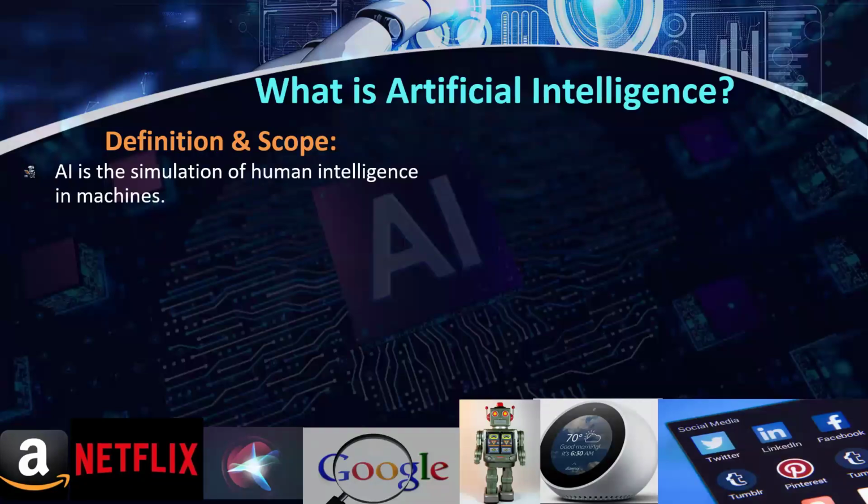So basically, it's just simulation of human intelligence in machines. Just like human beings are naturally super intelligent beings, we can do a lot. For example, I'm sharing a presentation about AI. I've organized a few things to make this happen. There are a few things that I've done before we came here.